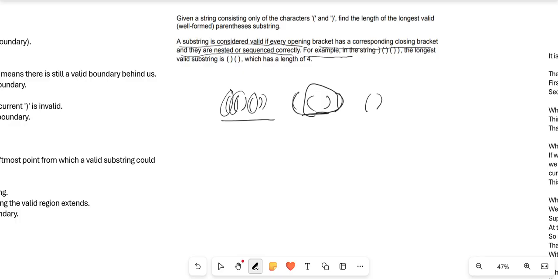For example, in the string closing bracket, opening, closing, opening, closing, closing, the longest valid substring is this one. Why? Because it is sequenced correctly. In this substring, every closing bracket comes after an opening bracket, and it has a length of 4. So let us try to understand what we are doing here.